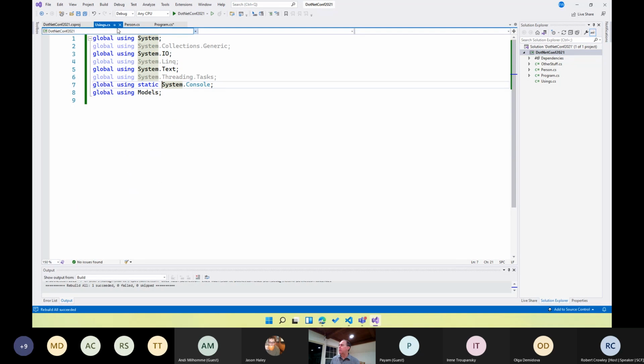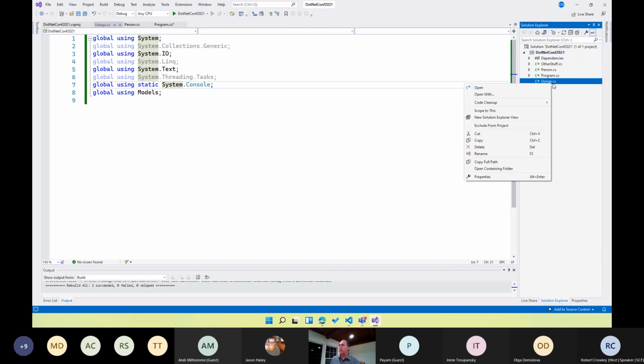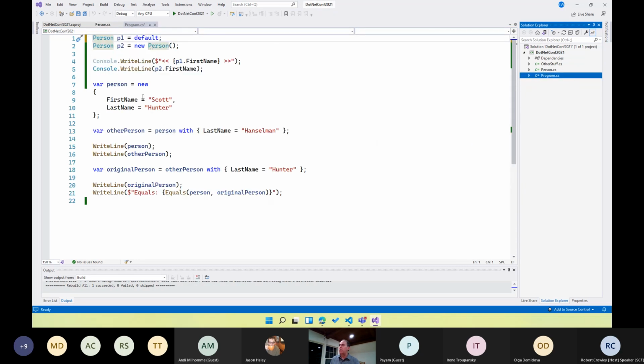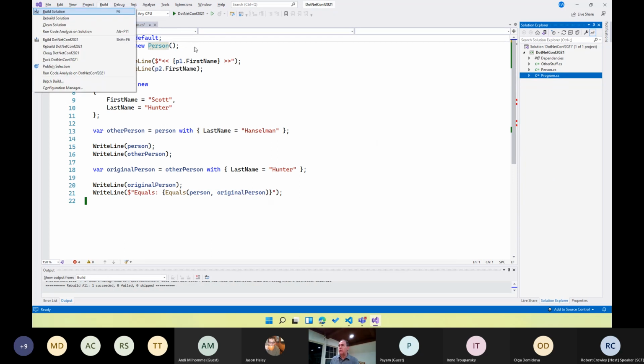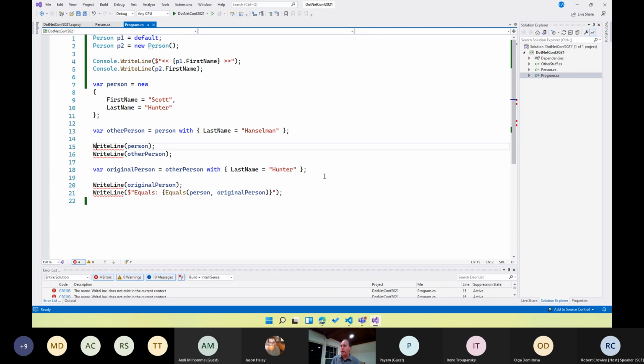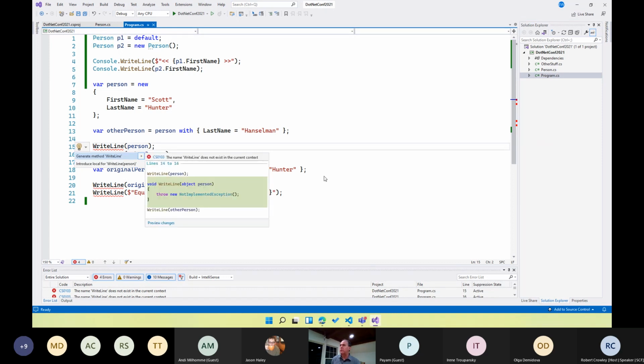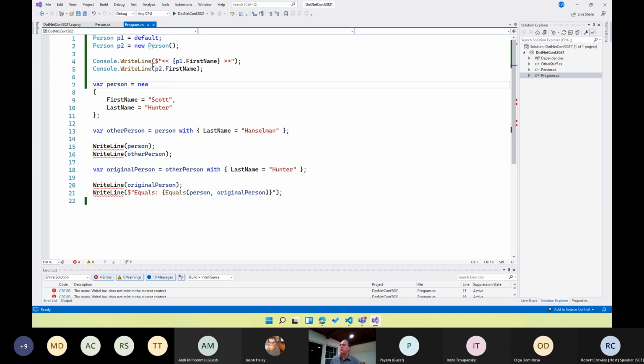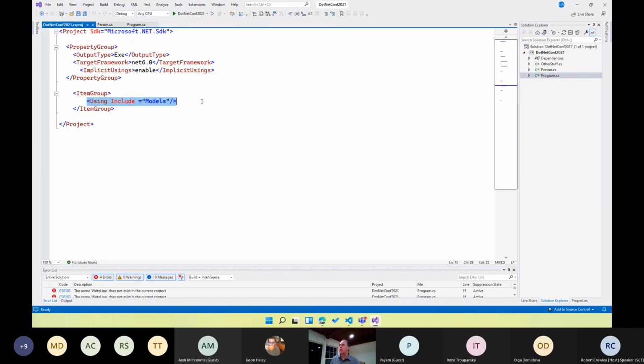Here, I should just be able to remove this file completely because everything now is in my main project, and off we go. Except that I have to add that one back in. We'll put that in the project as well.